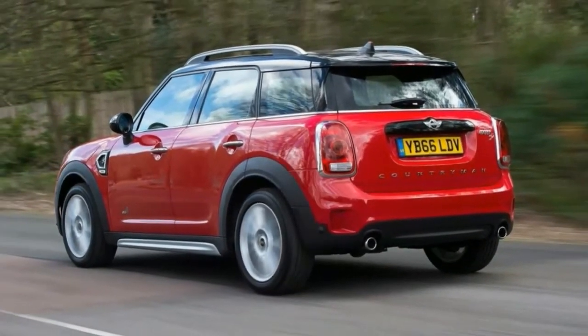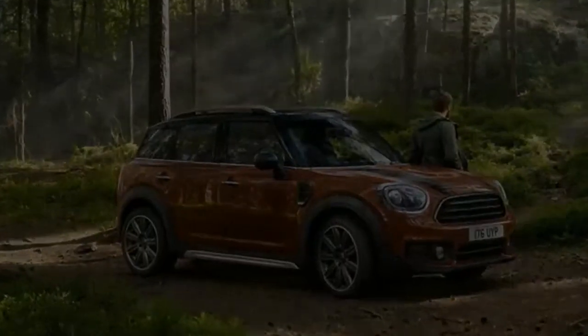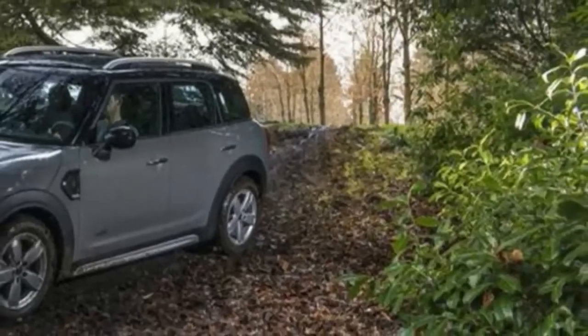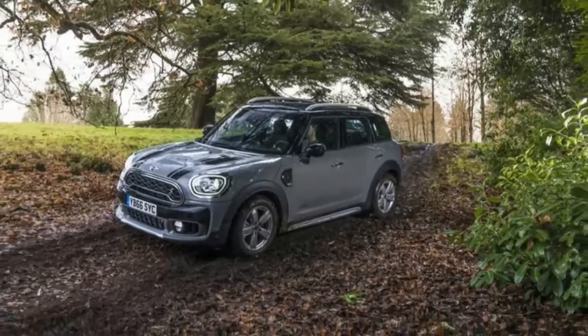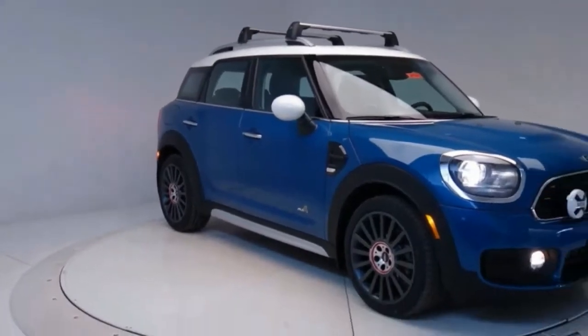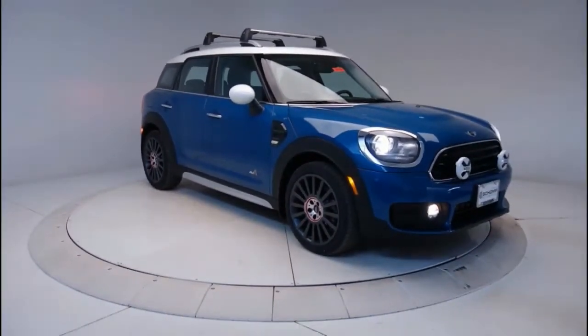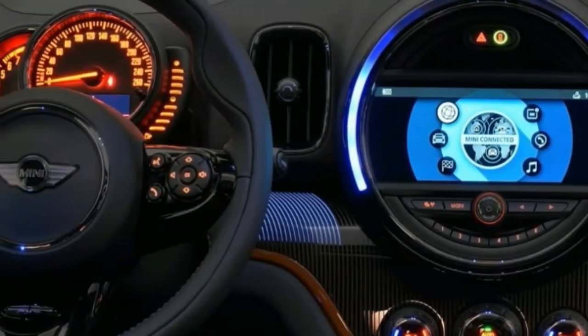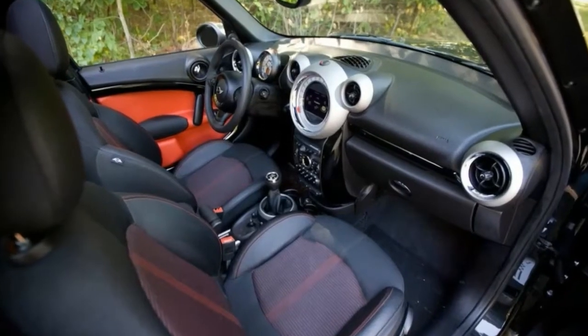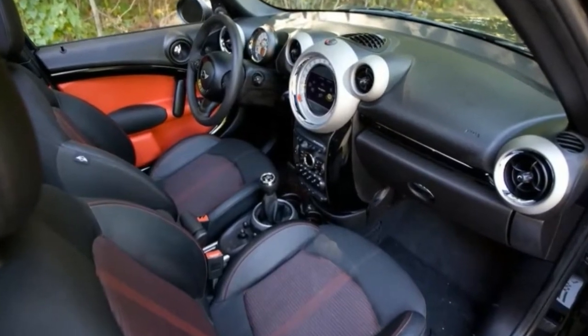With the full complement of safety gear — airbags, stability control — and a host of electronic goodies like USB connectivity, available Bluetooth, and the new Mini Connected system that controls Pandora and other mobile audio iPhone apps, the Countryman has checked off most of the critical boxes. It needs to appeal to an older, more married, more child-rearing crowd than the Cooper has catered to for almost a decade.